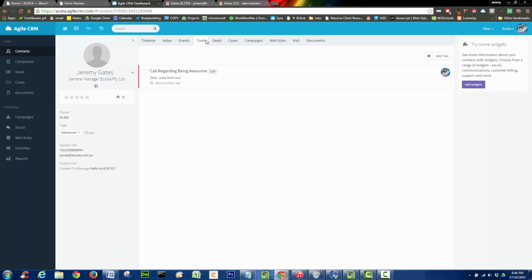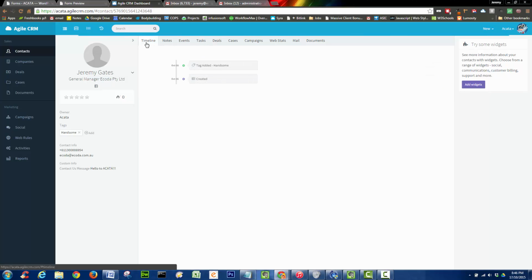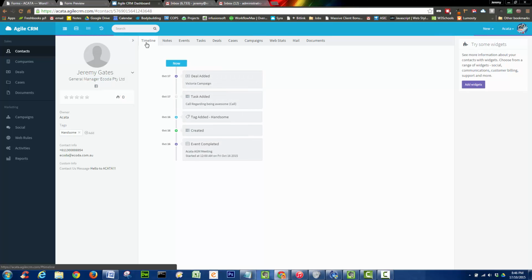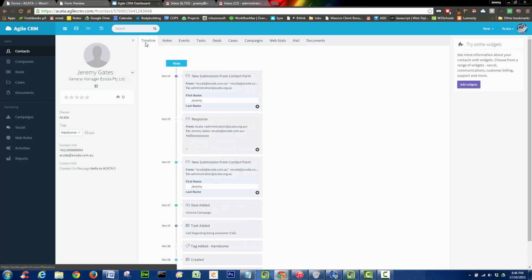You can see here that there are tasks that are associated to me, but more importantly on the left here is a complete timeline of activity and interaction that I've had with the website, the membership portal, and FinalACATA as administrators of this CRM. All my contact details are here on the left hand side, nice and easy to use.